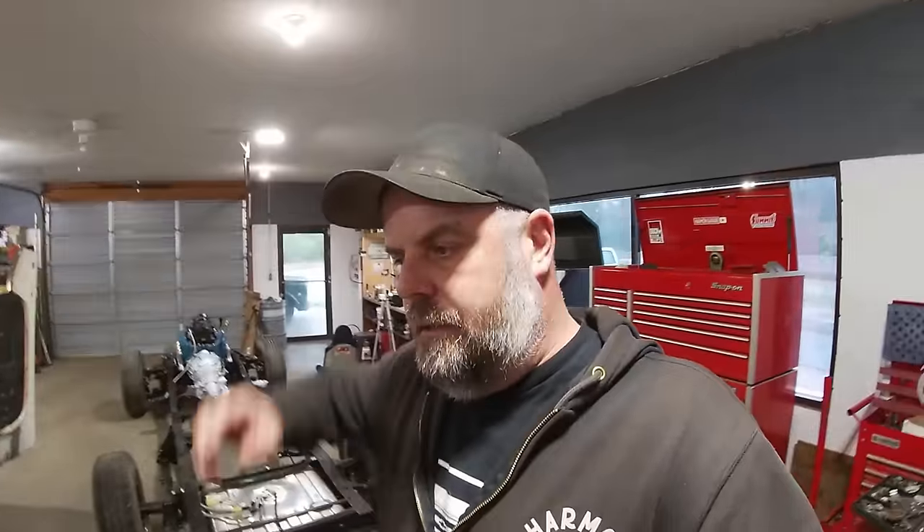I've done a lot of research and homework, and I'm going to tell you guys everything I've found out about special edition Chevy trucks from 1973 to 1987. I've looked at them before out of boredom, just playing on Google to see what I could find, because I'm a square body guy. The reason I took it to this extent is because of last Tuesday's video — we got the Gentleman Jim project, and when I was asked to do the restoration I immediately went into search mode.